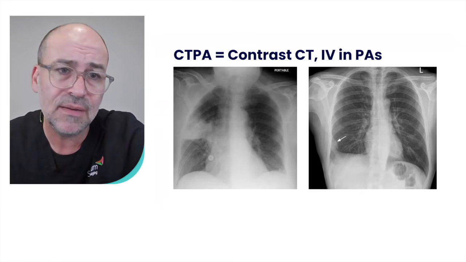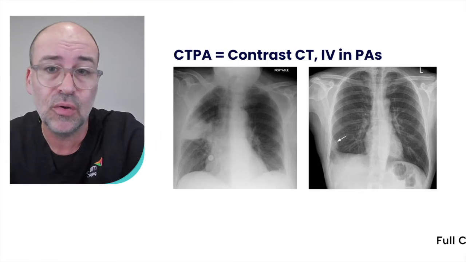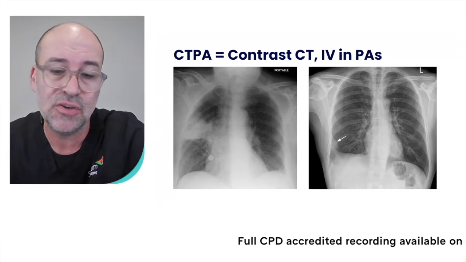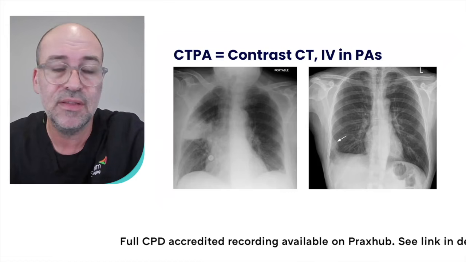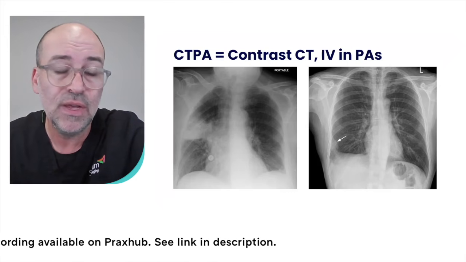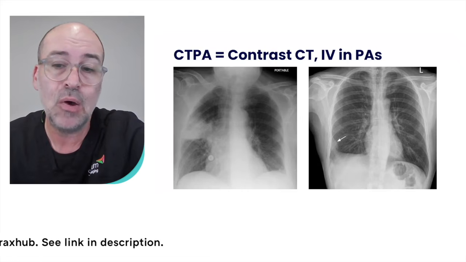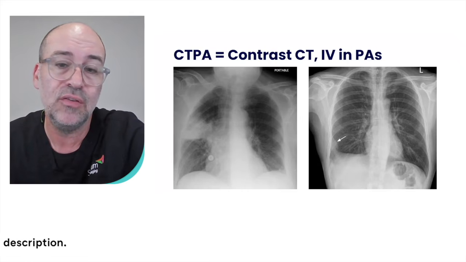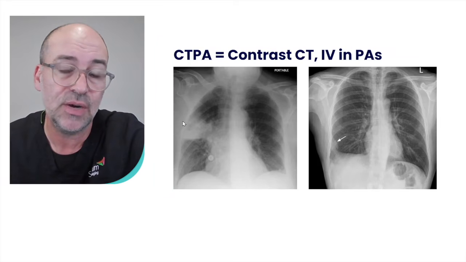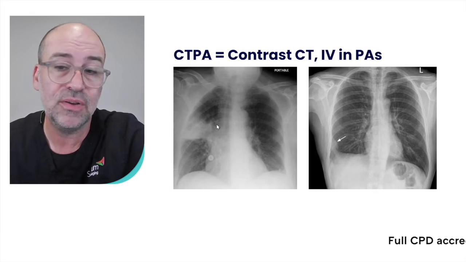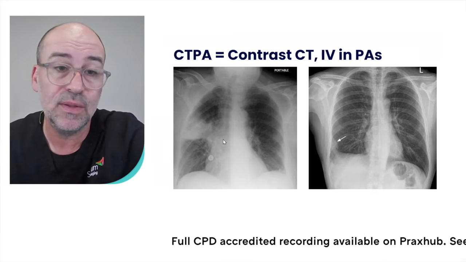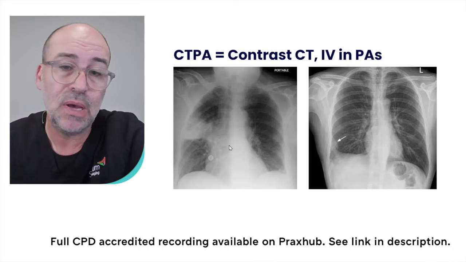One of the main types of CT protocol that you'd be aware of is the CTPA. This is a pulmonary angiogram. It's going to cover the chest in the same way that any other CT would, but our focus here is on the pulmonary arteries. This is a chest X-ray showing you a major pathology. It looks like it could be an area of consolidation, but because of the clinical scenario, we might decide to do a CTPA to look for a pulmonary embolus.